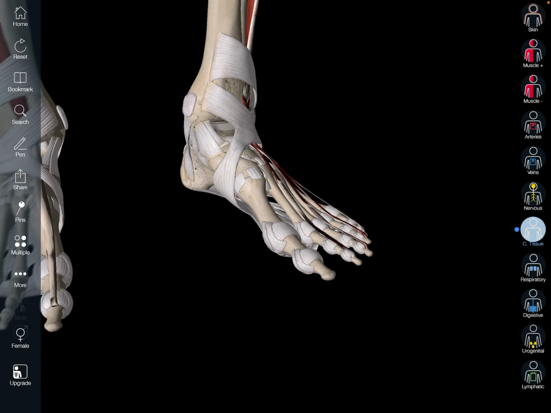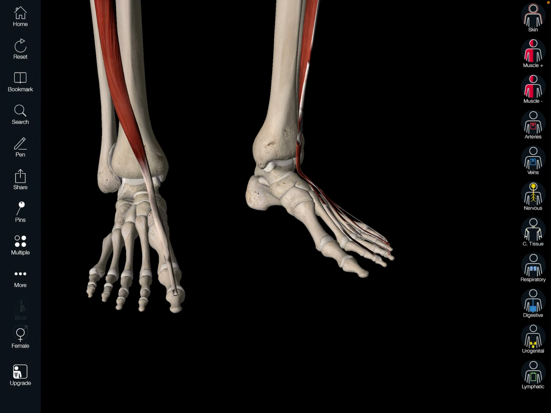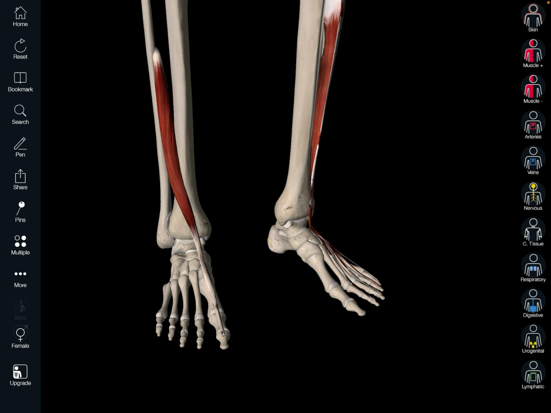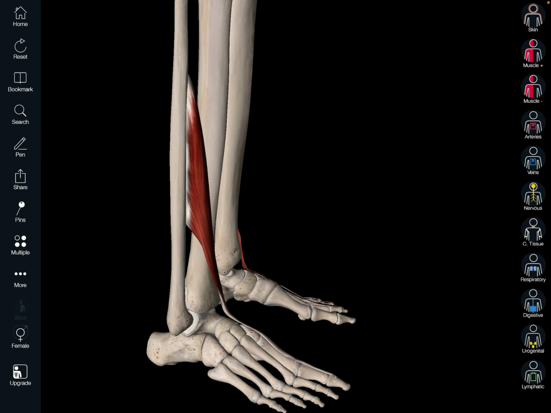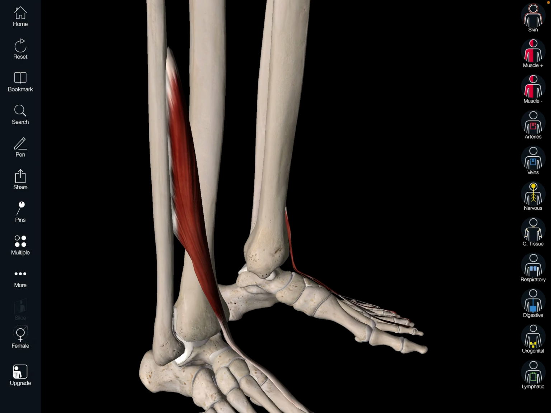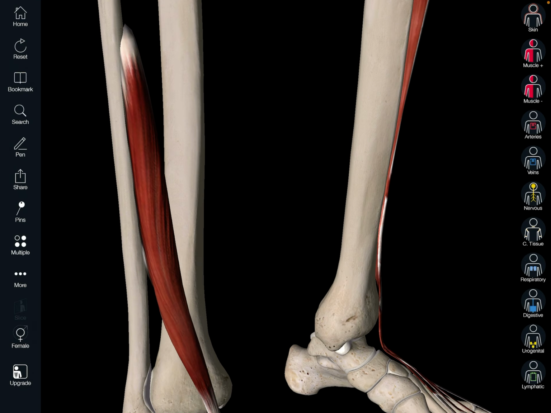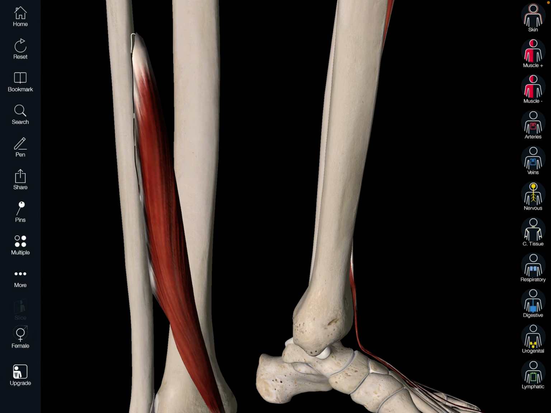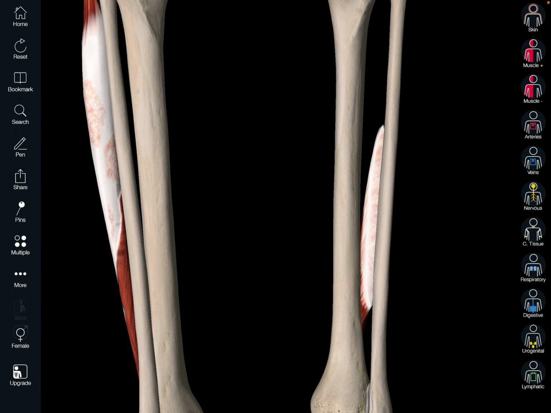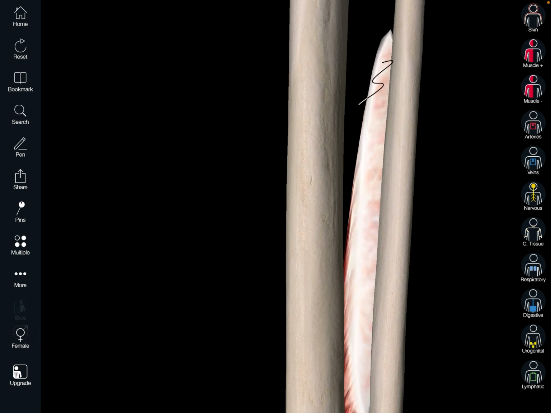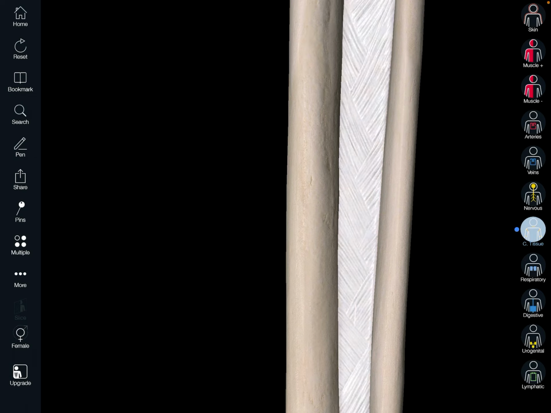So then if we take a look here at anatomy, we're going to take away that. Here's our extensor hallucis longus. And you can see it's originating on that medial aspect of the fibula. And then if we turn around, we can see that origination where it would attach to the interosseous membrane.